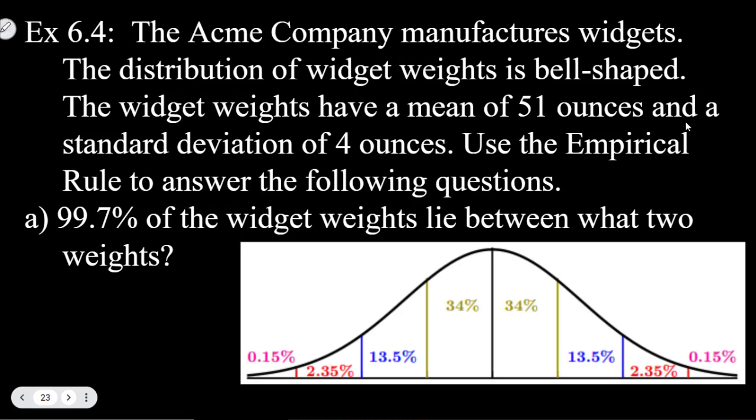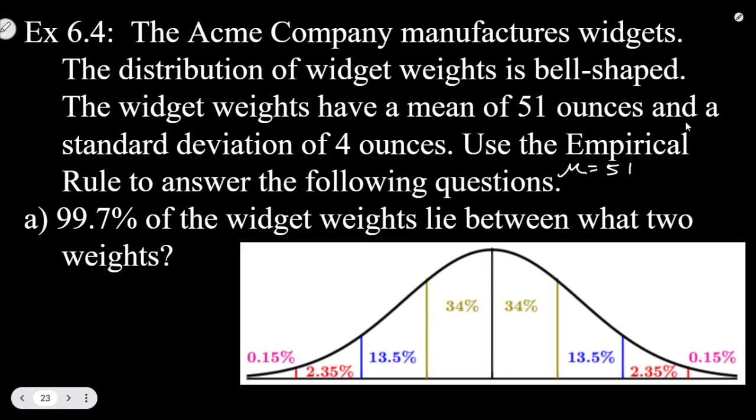So again, our mean is 51 and our standard deviation is 4. That means the mean goes right here. I think I can fit this one in at the bottom. Right here at the bottom, we're going to have 51, right in the middle. Then when we add a standard deviation, our next marking is going to be 55, 51 plus 4. When we go another standard deviation, 55 plus 4 more is going to be 59. And if we go one more standard deviation, 59 plus 4 is going to be 63. So again, we're just going up 1 standard deviation value each time.